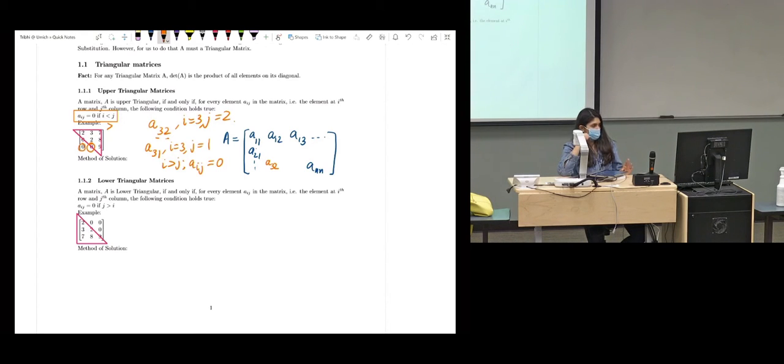I'm not going to go over it, but it's very easy to see. Actually, let's do one of these here. A23: i is 2 and j is 3. The condition for this one is indeed j is greater than i, in which case I note that Aij, which is second row, third column, is indeed 0. And so we know what we have is indeed correct. And from our lectures, we know that for solving upper triangular matrices, we use the method of backward substitution.